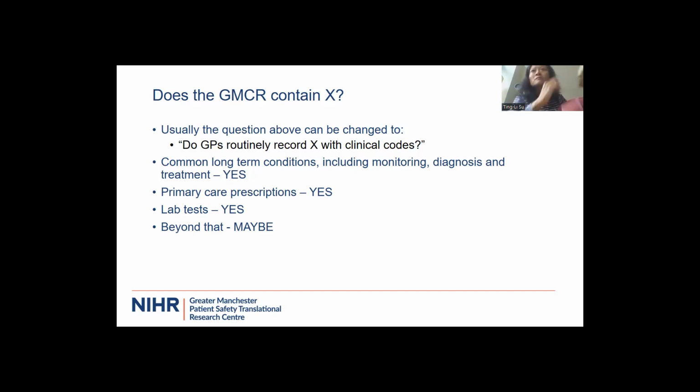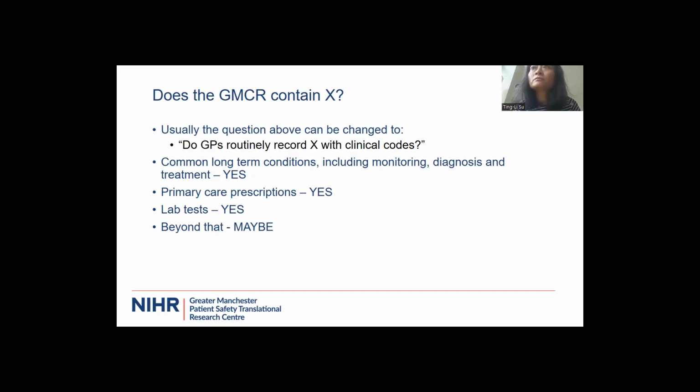So when you sit with your GP and you tell them about the symptoms you've been having, you think, what does that GP then enter into their system? If they're just entering free text, then we probably don't have that data. But if they're entering a code, then we might. There's a very rough rule of thumb.